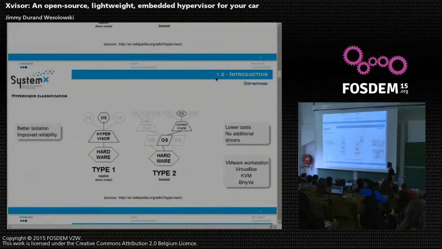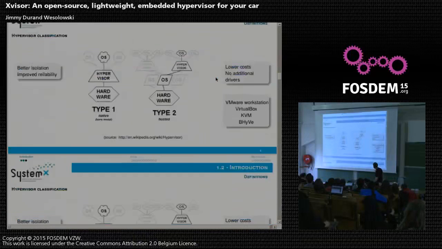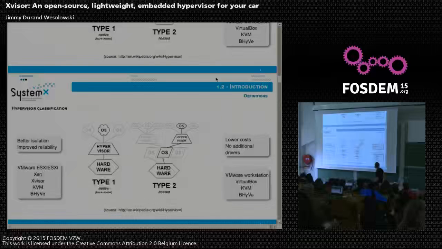For example, for type 2, you have VMware Workstation and VirtualBox. You know VirtualBox or VMware, I think. KVM and Bhyve. For the type 1, you have VMware ESXi, Xen, and the hypervisor we are working on.